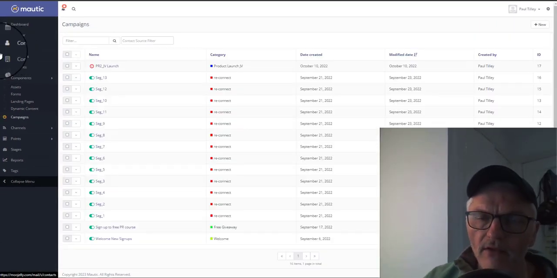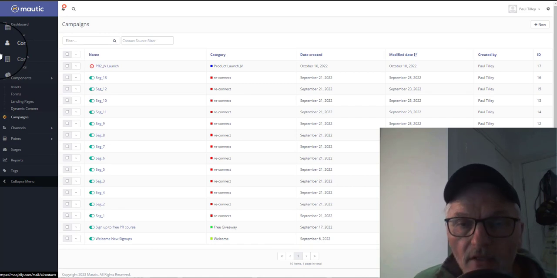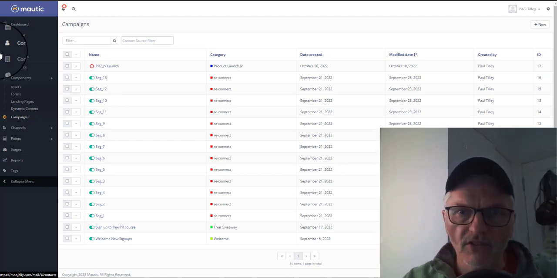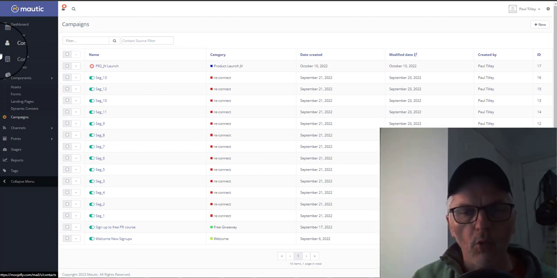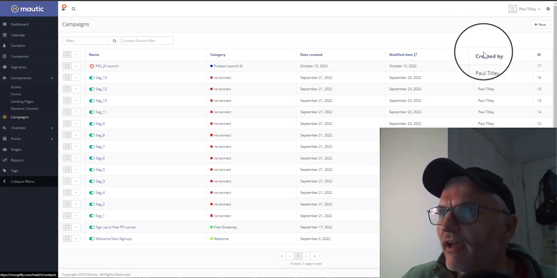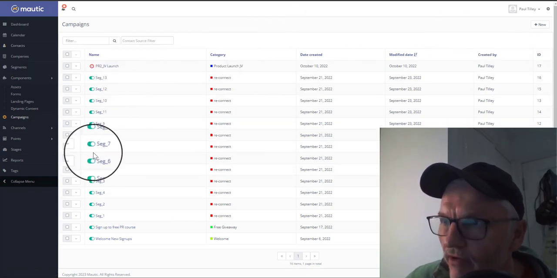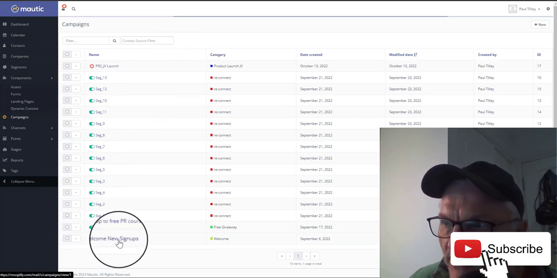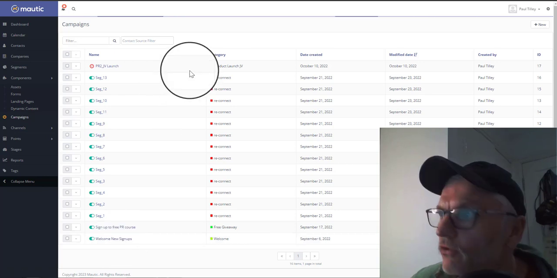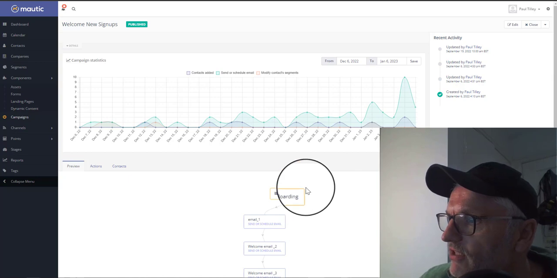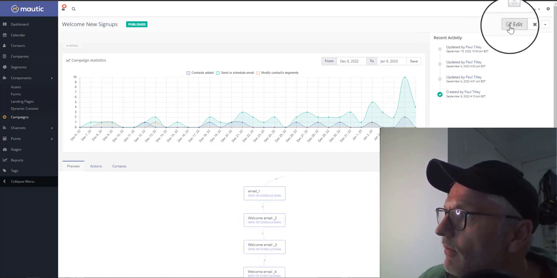So remember when you looked at Zapier and it had those tags? Of course, if an email comes in to Gumroad and Zapier throws it into your Mautic account, then Mautic needs to know what to do with it, and that's where tags are helpful. You can see here how I've used them. So here are my campaigns. You can see it's very messy. I really need to clean this up. But anyway, welcome to new signups. Of course, this is the main one from that point of view. Now, this is the process that new signups will go through.